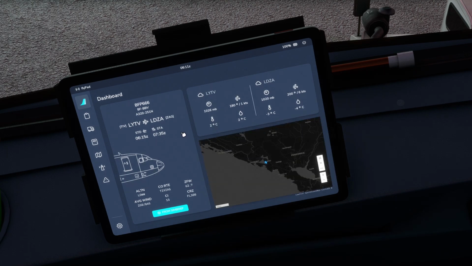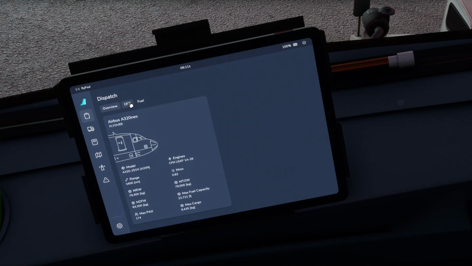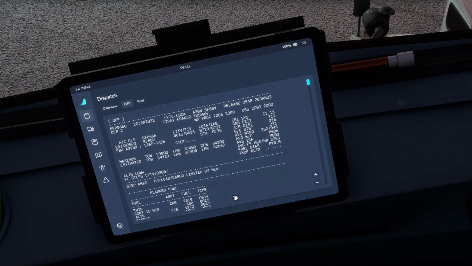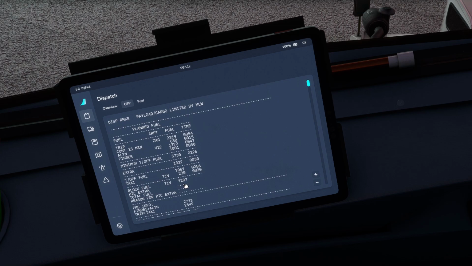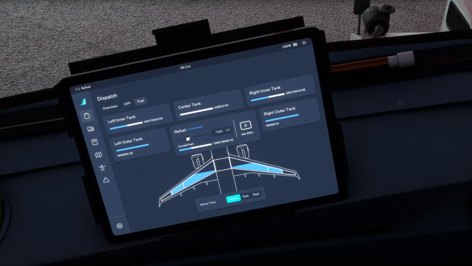Yeah, that's all. So what we need to do next is actually check our flight plan to see what is the planned fuel. So our block fuel for today, the block fuel is what you need to know for refueling the aircraft, and it is 7,287. We will round that to 7,300. So what we're gonna do is just type here 7,300 and press this play button, and refuel is completed.